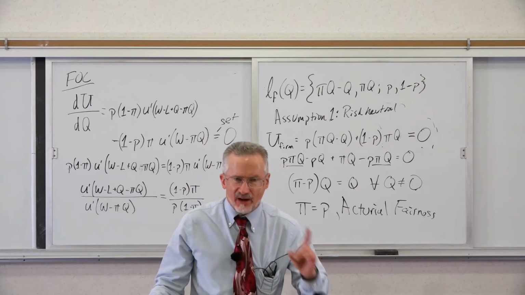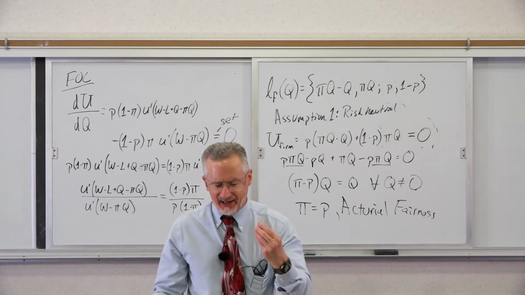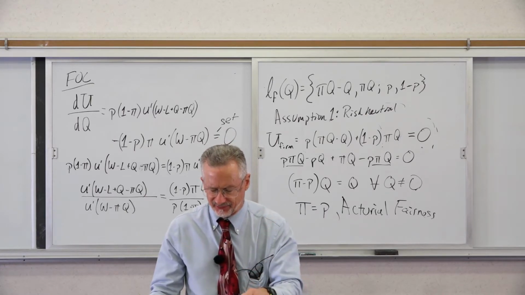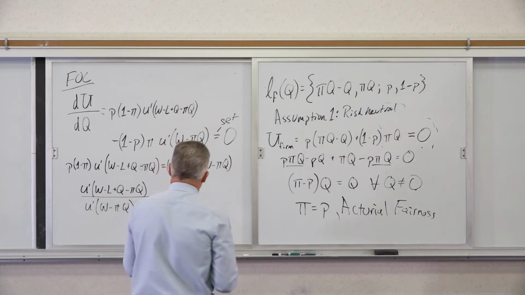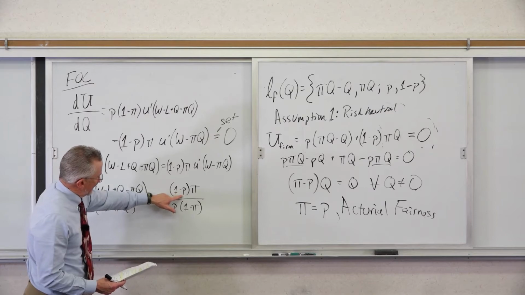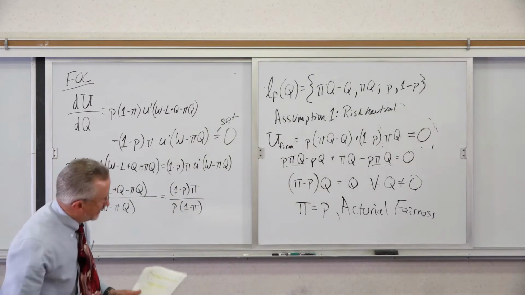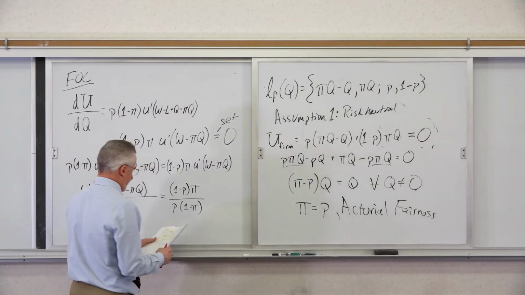Great. So now you know what the insurer is going to charge. So we can go back to the consumer and solve this problem further. What did we have for the consumer? We worked down to this point, but we now know that P and pi are equal. And so let's go ahead and, how did I want to change those?